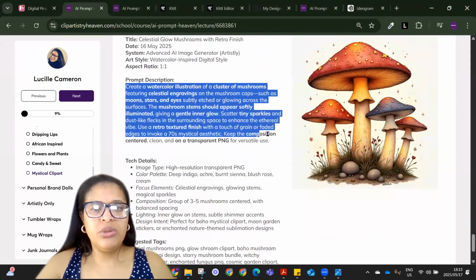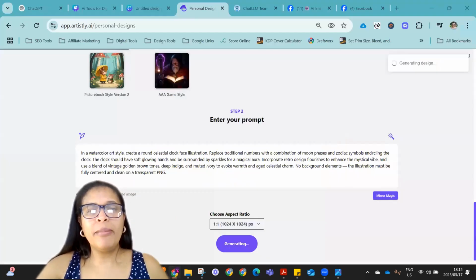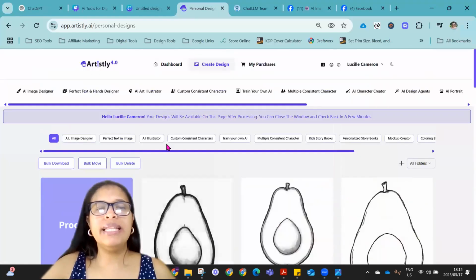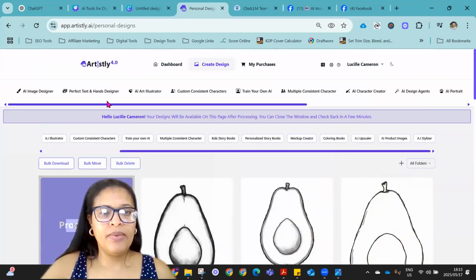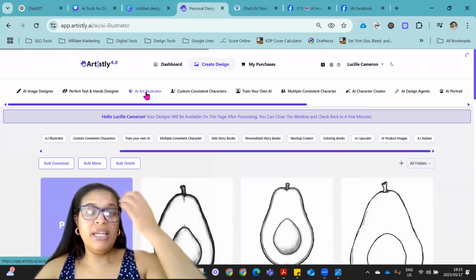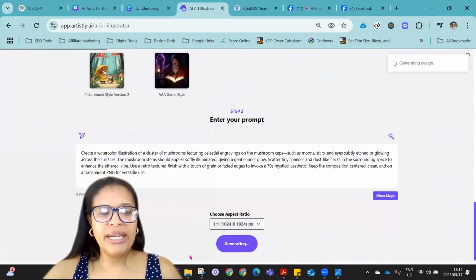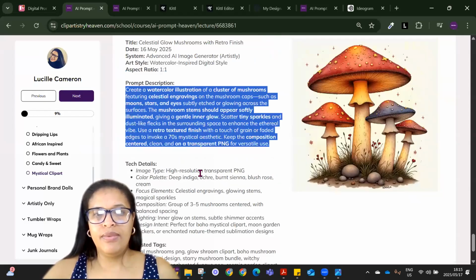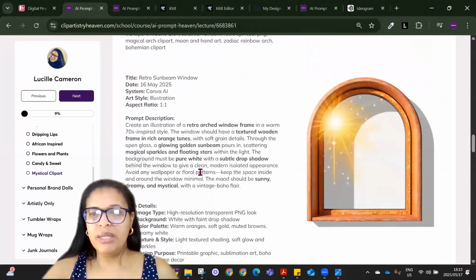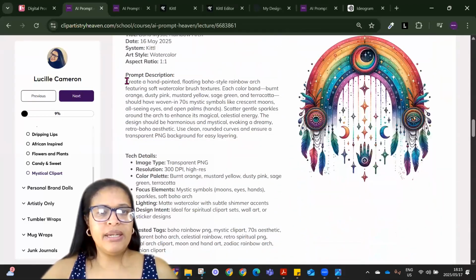So let's go do this one. And just remember, even though I'm copying these prompts, it will never be exactly the same. Go back. It will give you a variation, but it won't look the same. Paste, generate. Okay, let's see what else is here that we can copy. Okay, let's try this one.